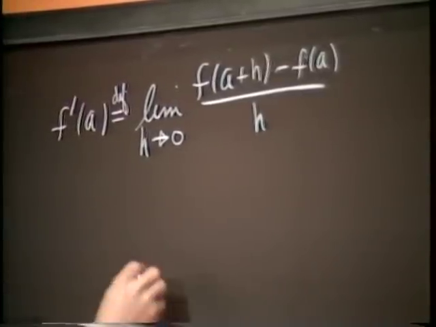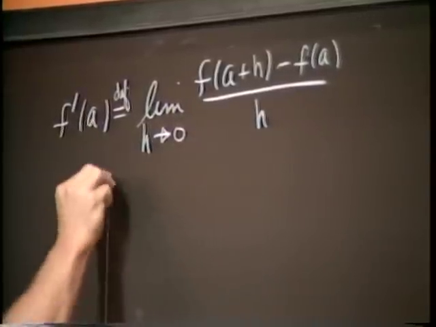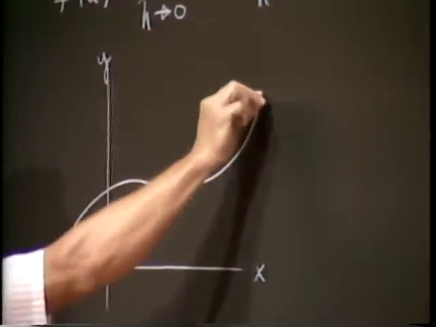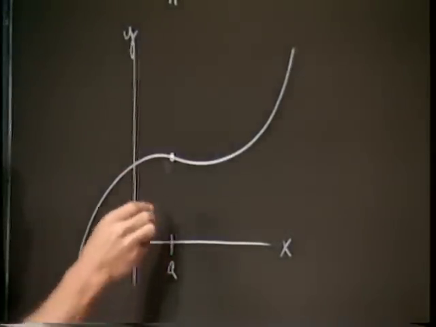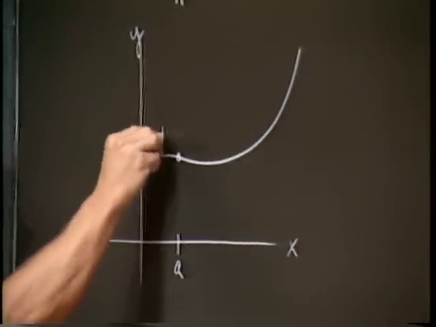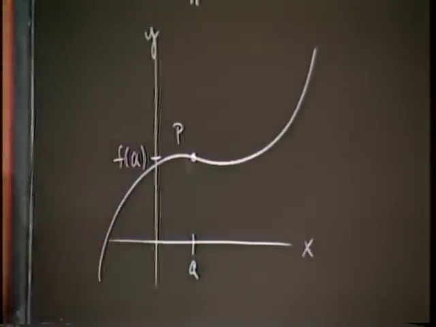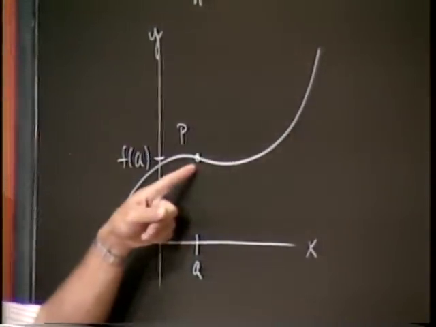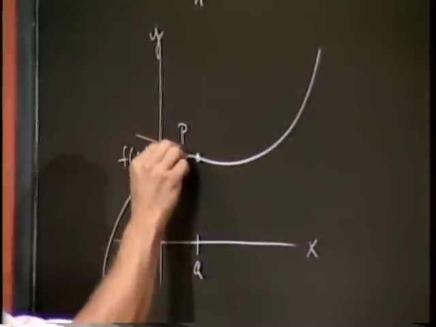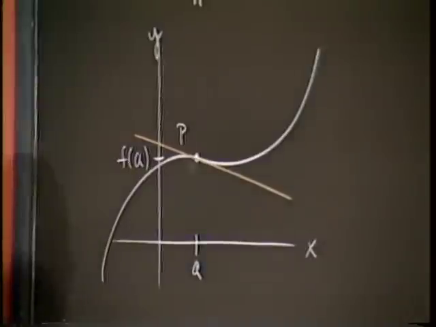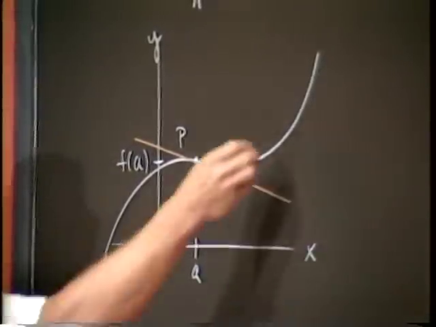And perhaps in terms of pictures, you'd have some curve over here. You'd pick a point with coordinates a and, in this case, f of a. We'll assume this is a function y equals f of x. And what we'd like to do is find out what the slope of the tangent is to that particular point on the curve. And what we've done in the past, let me briefly go through that, just review.